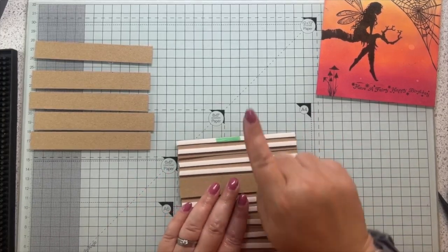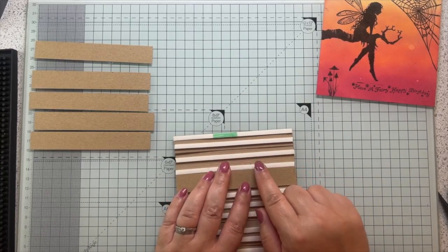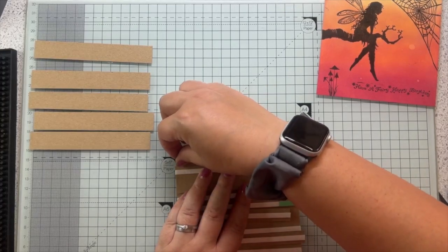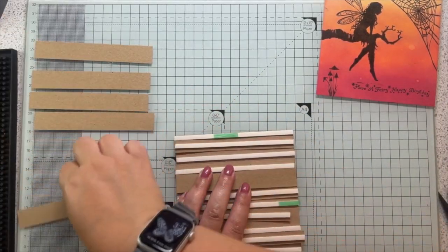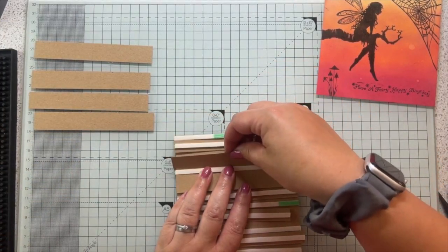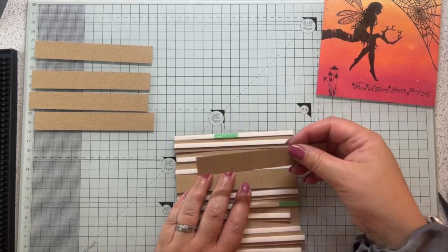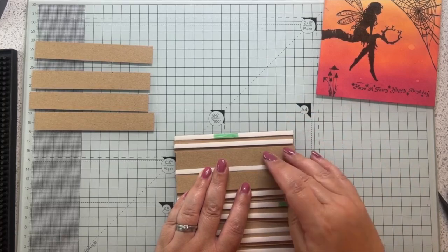Okay, and then we're going to work our way upwards here. So our piece that's going to slide in and out, you just want to butt it up to it, not really, really tight. So I'm just butting that up and I'm just holding it. And then the piece that's already stuck down, I've taken the backing off that, and I'm going to butt this one up to it. Again, try and get it as square as you can with your edges.